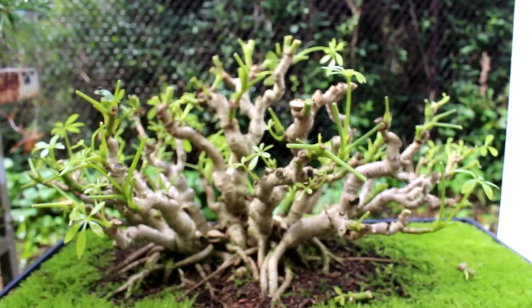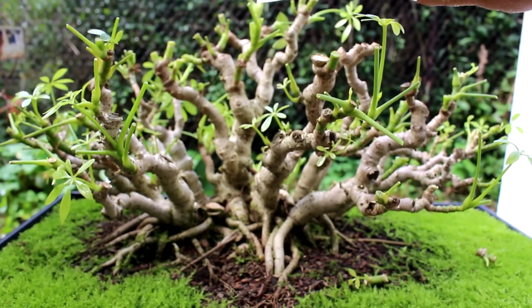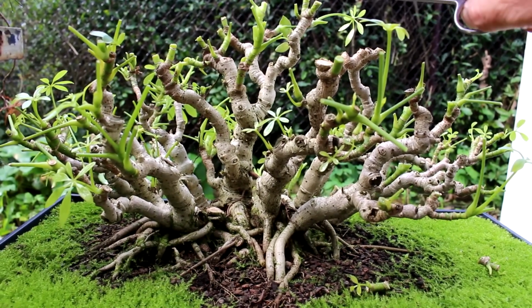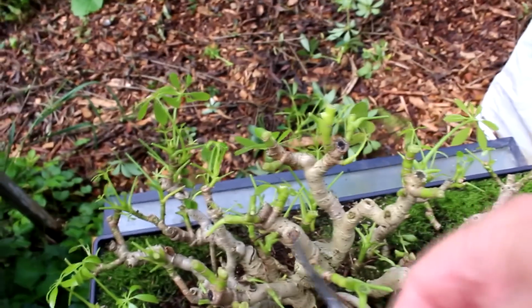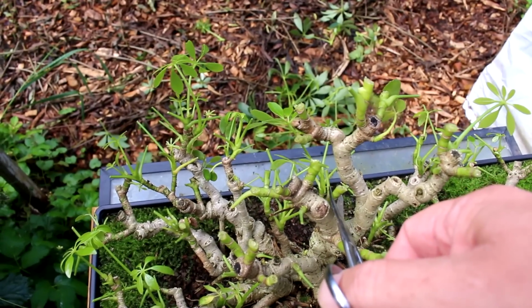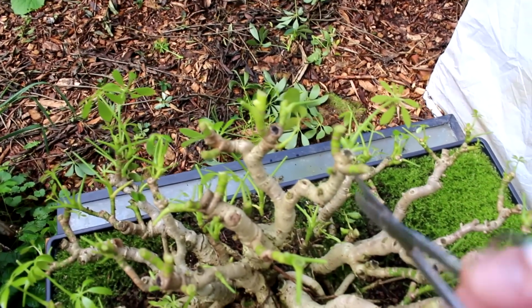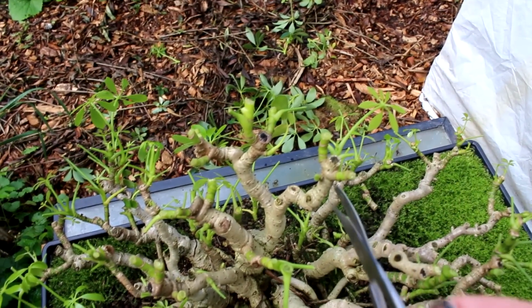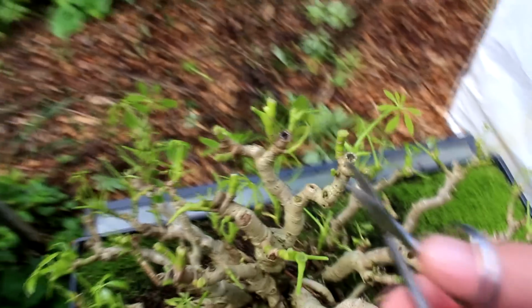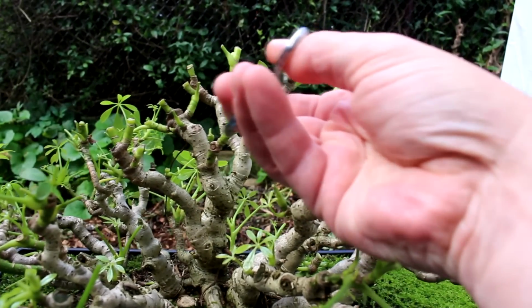Okay, so we're looking at the main tree now, and we want to give that a structural pruning also, because it's just been left to grow. So we're looking for branches that grow inside. I think we'll prune this one off a little shorter here. Here's one here that we don't want. It's growing towards the inner structure of the tree.